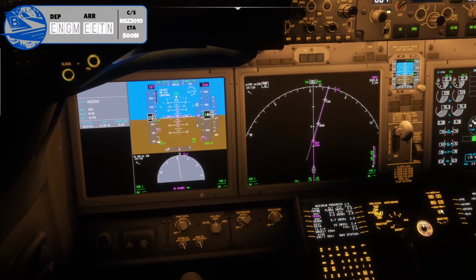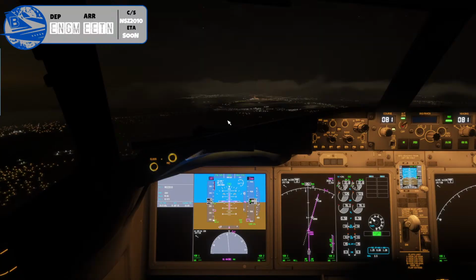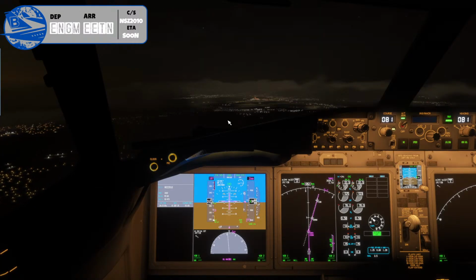And let's quickly move this over here so we can have our engine information as well. Especially because we're going to be taking manual control of the throttles at about 1,000 feet.